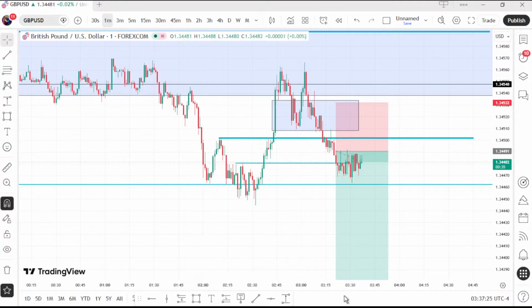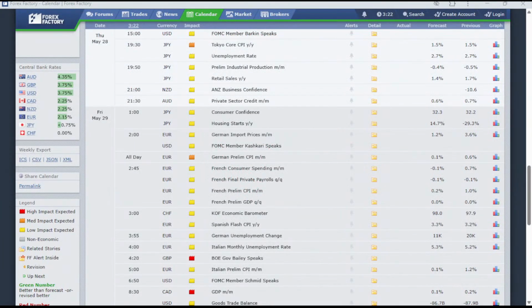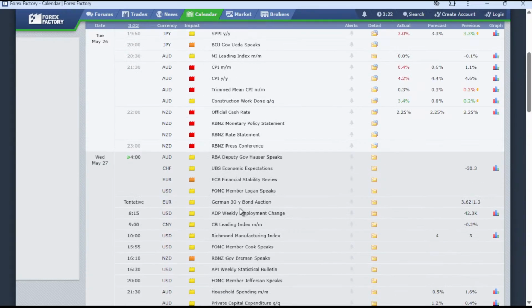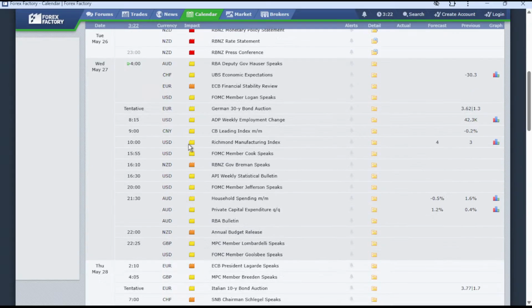But you've seen in the economic calendar, this is not our fault, like you don't know how to read price. This is actually what's happening. In the economic calendar, we have no high impact news. We have no high impact news. So a consolidating day is actually something that is expected.